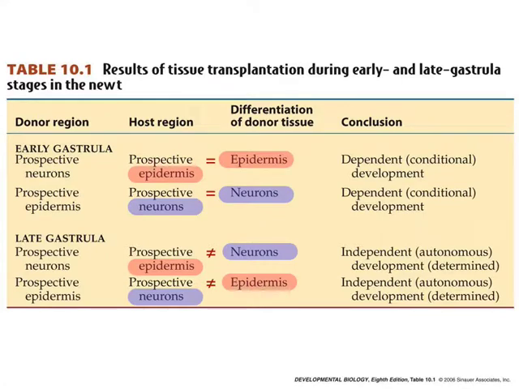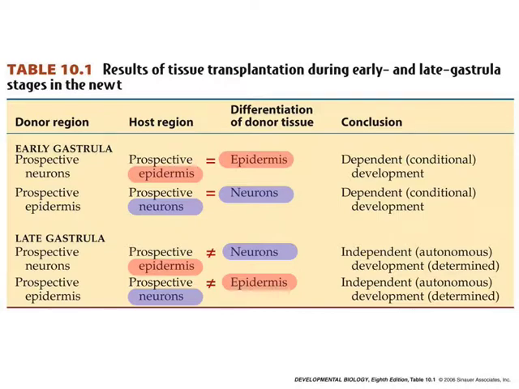And there's obviously a difference based on timing for signaling versus competence. All right, so here's a table that goes through the various experiments and illustrates this major difference between working with early gastrulas, which are permissive and allow for dependent or conditional development, and late gastrulas, which are essentially autonomous at that point, where you have independent development. All right, so if the donor tissue was supposed to be epidermis and you put it into a host region that is supposed to be neural, you're going to get neuro in an early gastrula, and vice versa. If the host region was supposed to be neuro and you put epidermis in there, you're going to get neuro. All right. Now, the opposite happens in the late gastrula. You have prospective epidermis. You place it where you're supposed to get.